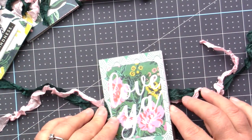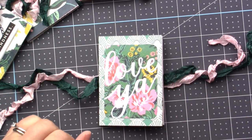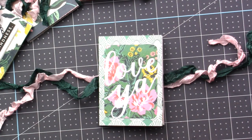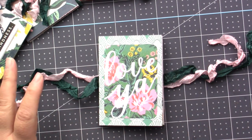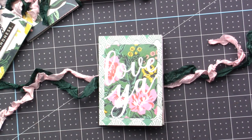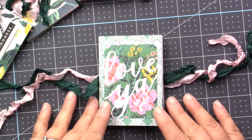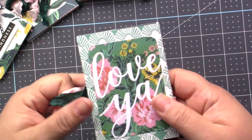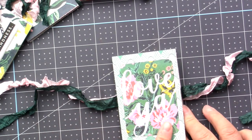Really cute little size. So this is using the Maggie Helms Flourish collection, which is what we used to create this album. And so sorry about the lighting again. It's super rainy here and cozy today. So it's a little bit dim, but we're gonna work with it anyways. So this one is my first one. It's so cute. And this is how these work.